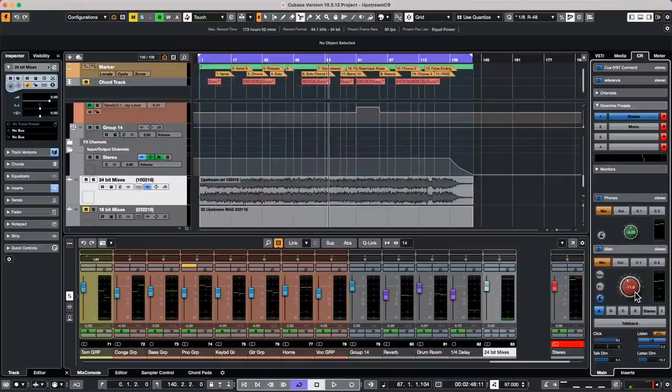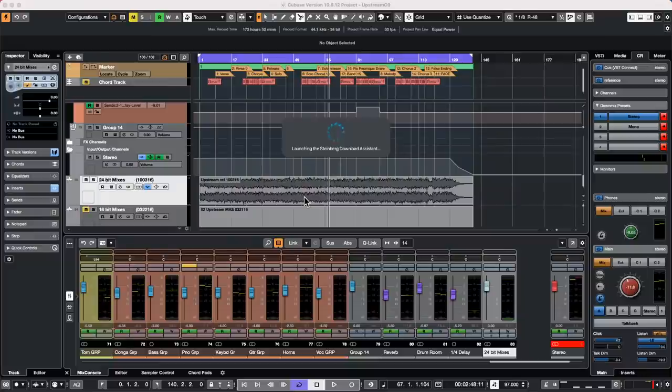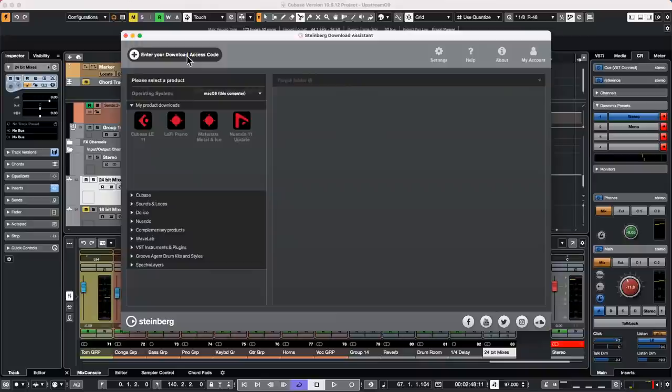Okay, so we just see from Ryan Johnson says, download it under Steinberg and eLicenser, it just won't run the application now. So yeah, you need to use the eLicenser for the current versions of Cubase. If you have a download access code, what you need to do, Ryan, is go to the Steinberg Download Assistant. Often when you get a version of Cubase electronically, or you get an OEM, you would have a download access code. And if you don't have a license or a download access code, you would just need to purchase it from a dealer or from the website. So you could come right over here, enter your download access code, and that would take you to the appropriate library or installer to download and would automatically authorize your eLicenser for you.